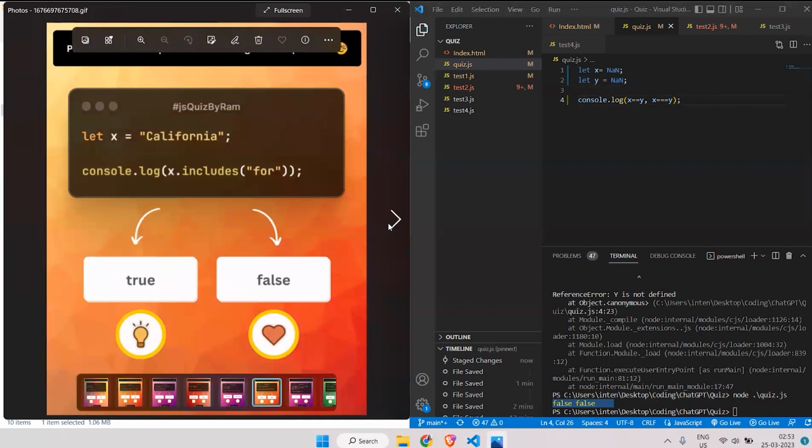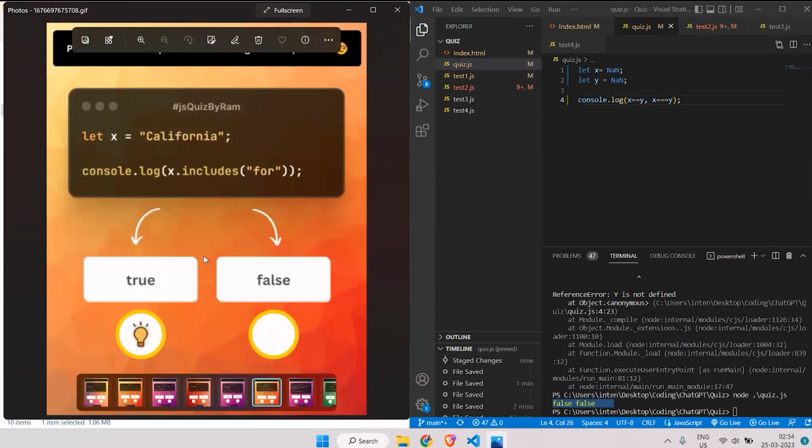So, okay, here x value is California, and here we are asking x dot includes for, meaning is it available or not, this for, right? Okay, so as you can see in California there is FOR in the middle, so the answer should be true.